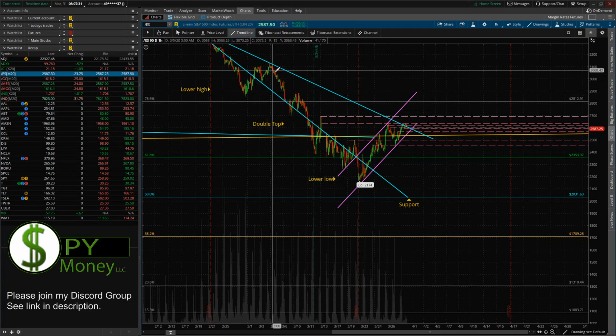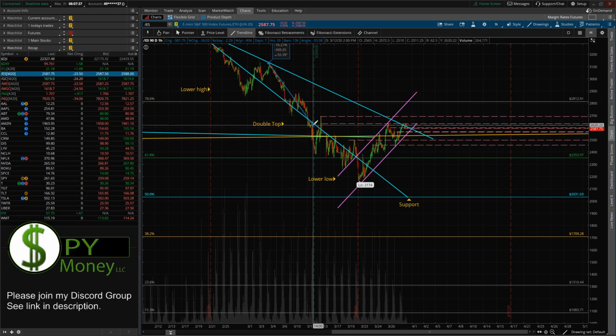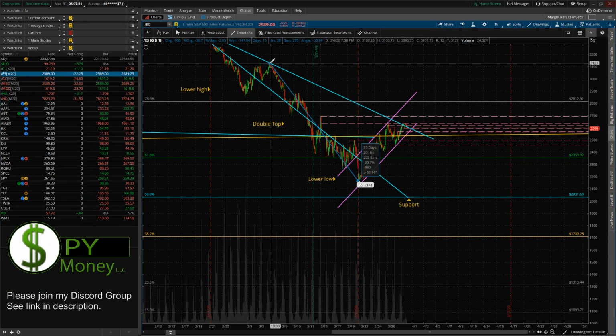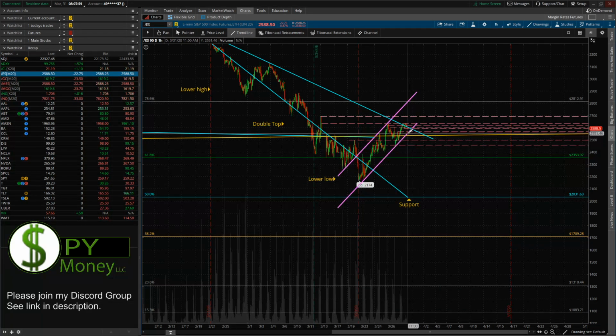But I was thinking that from right here at the top of this bear flag down to where it actually dropped here was 900. Well, that's the wrong one. From right here up to, no, actually that's the right one. So to right there is 960 points. Okay, so if we do 960 points down from this one, so we go here and we come down to about the same. If we come down to the 1709.28, that is 922, which is roughly the same.